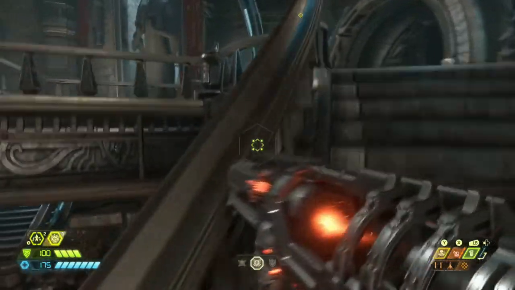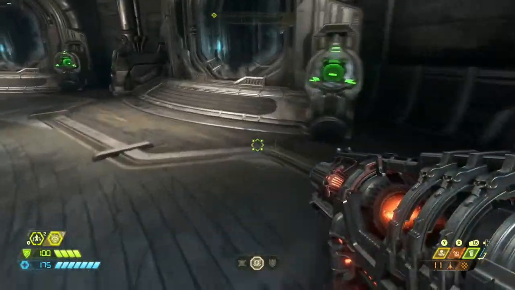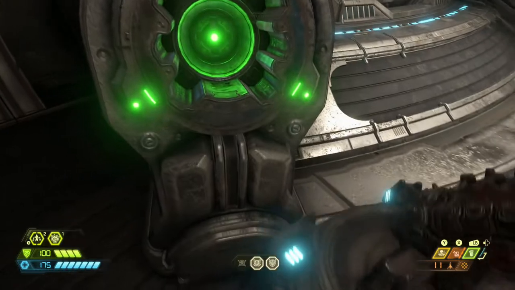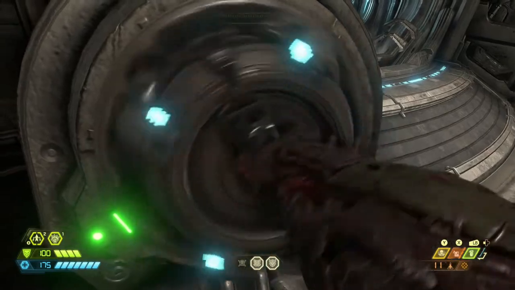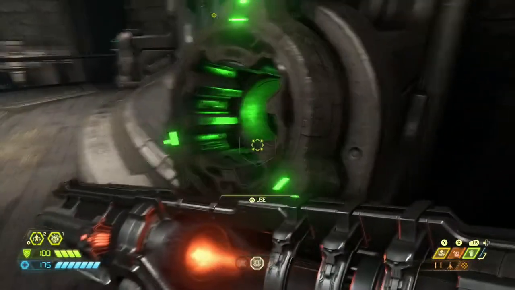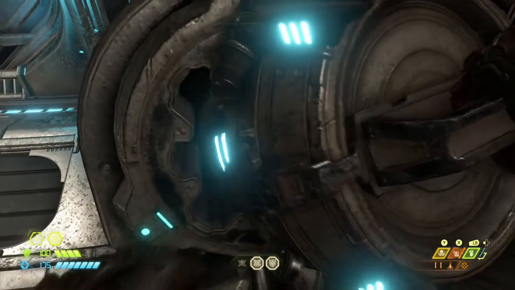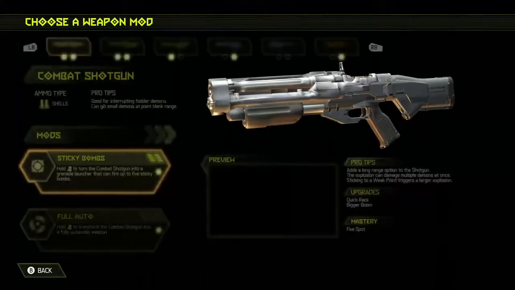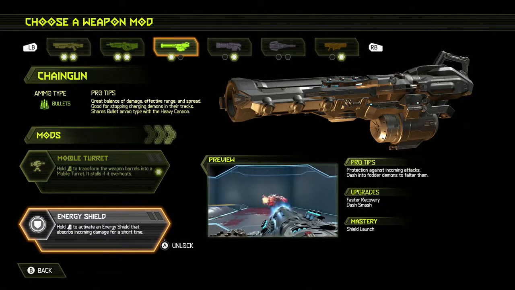Okay, I see stuff upstairs, though, across here. Oh! I saw a weapon mod thing. Two of them. I want to get one of these weapon mods then. That's amazing that you can do this though, just slot these batteries in. Right, let's get this weapon mod. So we can get either the energy shield, absorbs incoming damage, which is good.